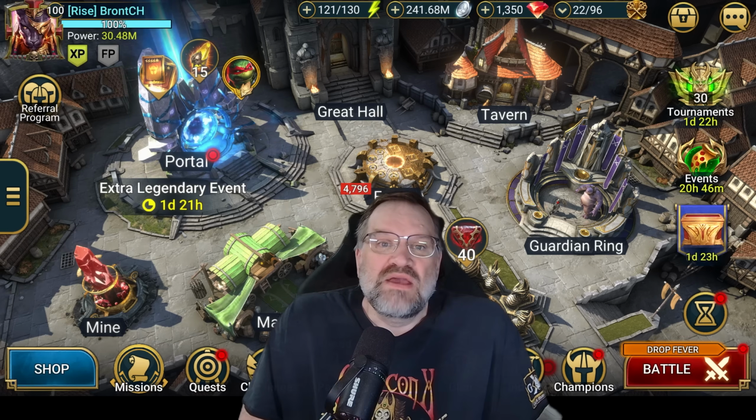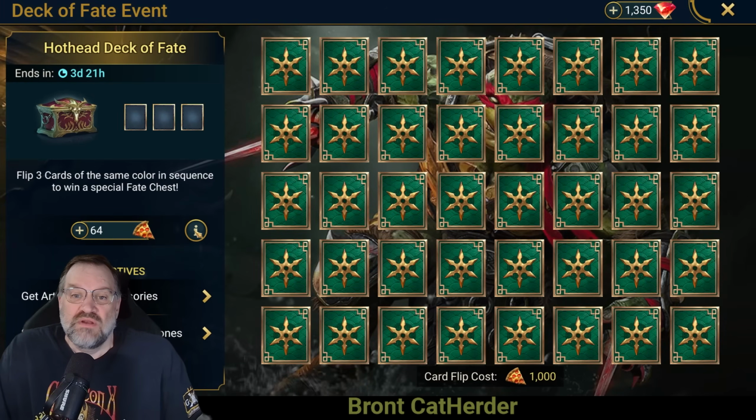So, quick breakdown of this event, and then we'll get pulling. So we have the Hothead Deck of Fate here. Now, apparently Polarium actually lied to us about being able to pin cards, so you can actually pin cards on here, and that's good, because pinning cards means you're guaranteed, if you're going for the full deck at least, to get 3 or 4 of the purple bonuses, and those are huge. And on top of that, you might get some other bonuses as well if you get kind of lucky. You're less likely to get the green or the blue ones just because of the way the pinning works, but that's fine. For most people, you'll take 4 of those.